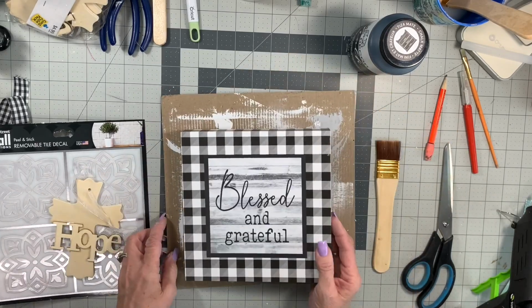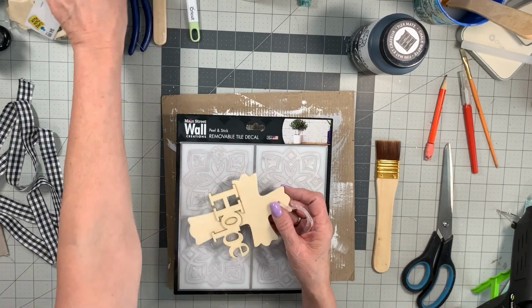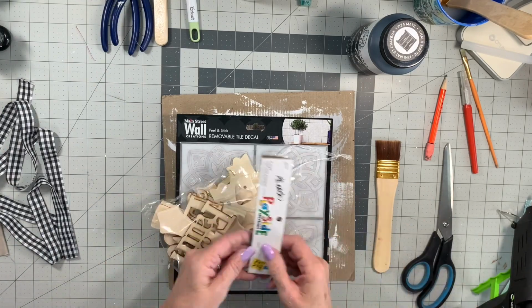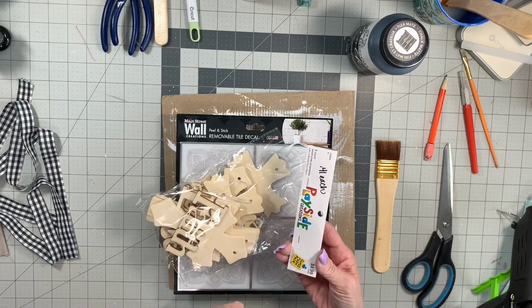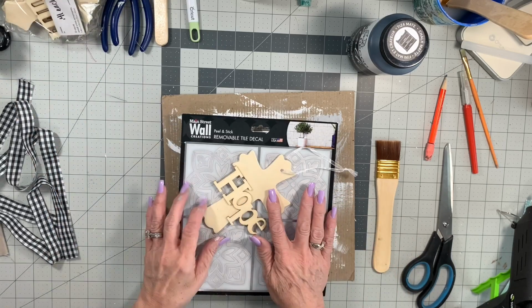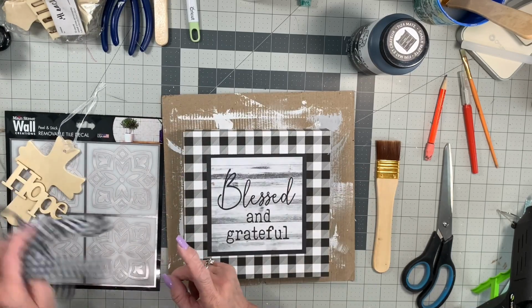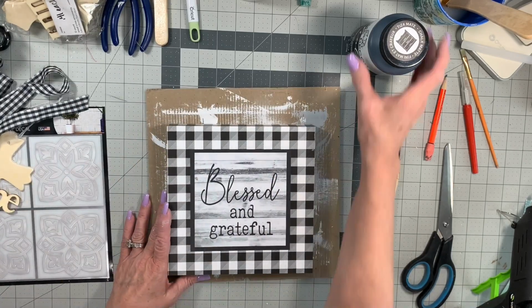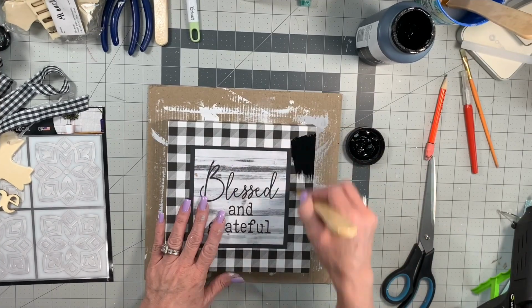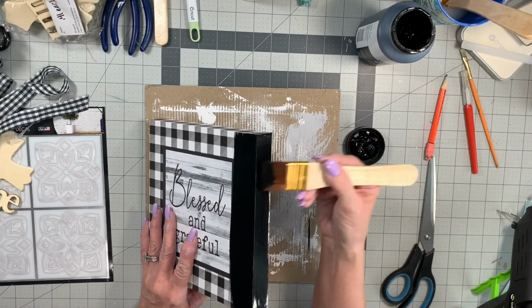Okay, DIY number 1. Got this little removable tile decal from Dollar Tree. Got this cross at Hobby Lobby, of course, when it was half price. So each cross in this package is only 41 cents each. What a great buy. And of course, this little sign came from Dollar Tree. And this ribbon, I'm not sure where it came from. It's scrap. So I'm going to give this a good coat of black Waverly chalk paint.